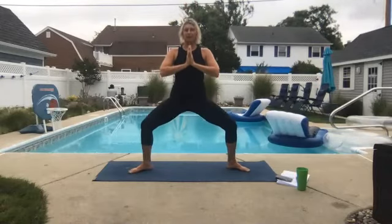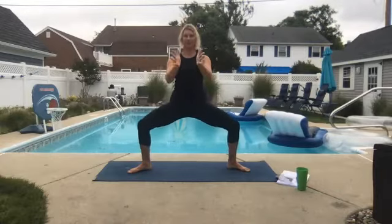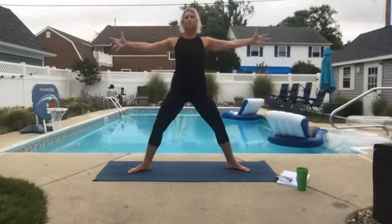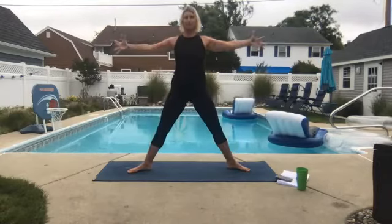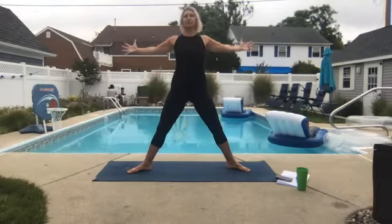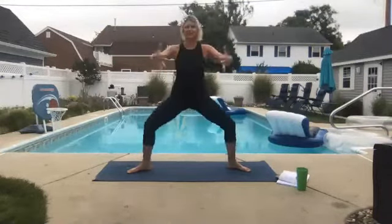And now we're just gonna take the arms and sweep them wide. So inhale, open, and exhale back to prayer. Inhale, open, and exhale back to prayer. So we have that really soft movement through the legs. Inhale, you can spread your fingers wide. Exhale, good, inhale, and exhale. Good, continuing here.